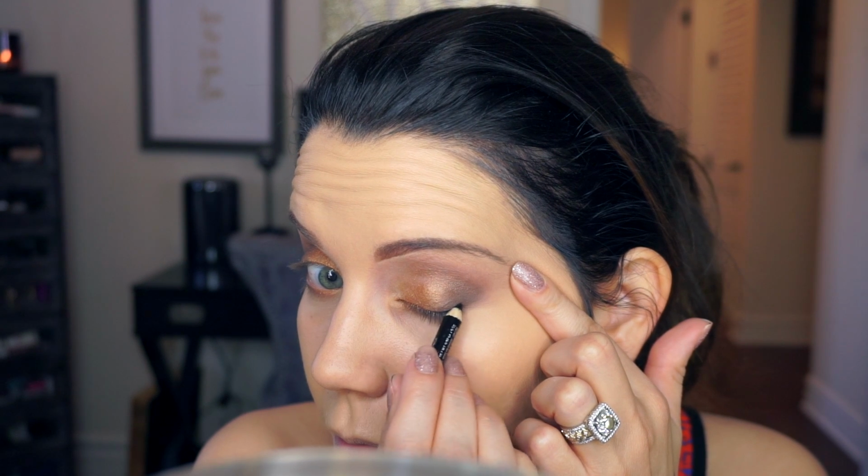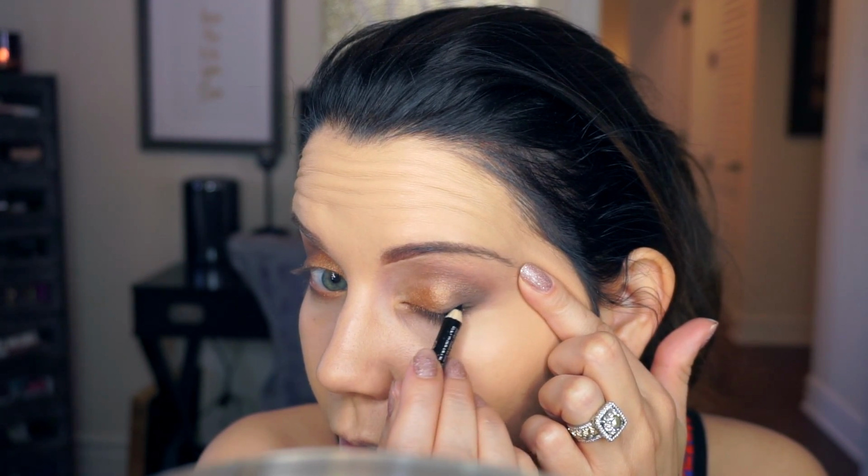Okay, I'm gonna take the middle shade that kind of looks a little bit like Stila's Kitten, and I'm going to mix that in and hope that it kind of helps shine things up a little bit. Okay, you can get it there, but I mean, this is taking a lot of work and I'm having to switch up my brushes for my fingertips to kind of get the pigment to be the intensity that I want. So I'm going to take this black eye pencil and just use it as what it's intended for, eyeliner. Ugh, no.